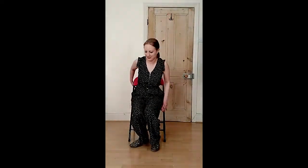Right, flick, flick, flick. Left, flick, flick, flick. If you want to, take this arm up. So you're doing opposite arms like this. Flick, flick, flick. Good.